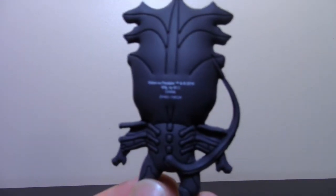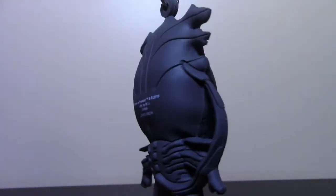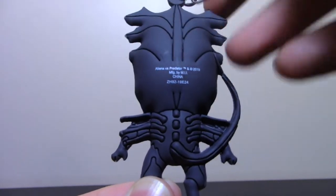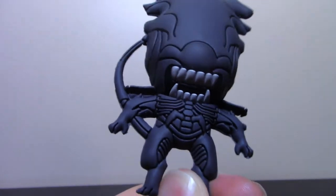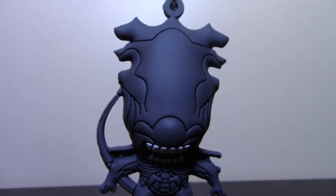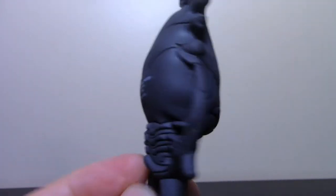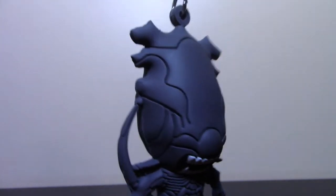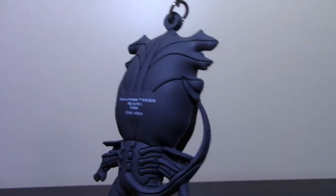The first bag clip we're looking at is the Alien Queen. I really like the way Monogram uses a small body, big head design, and it has all the detail of the Alien Queen — six spikes on the back, the alien tail, and the lines that make up the character including the mouth. It has the shape and the detail is right there, etched into the character itself. It comes with an attached plastic bag clip. Overall it's simple, but you definitely know it's the Alien Queen.